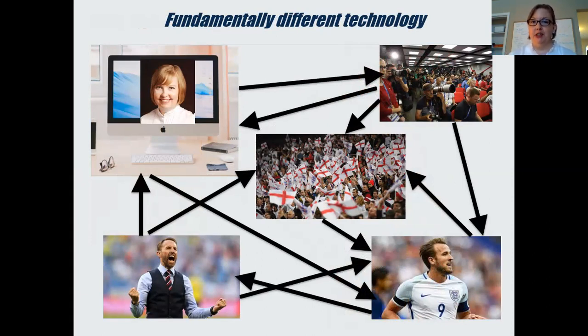Social media is fundamentally different technology in that it allows us to go back and forth and broadcast at the same time. Another thing that the audience can do is connect amongst themselves. Previously, each person would individually watch the World Cup in their own home without necessarily being connected. But now there's an exponential increase in communications capacity. That means we can do something we have never been able to do before in human history. And it has increased exponentially the amount of communication we can produce, especially with smartphones.